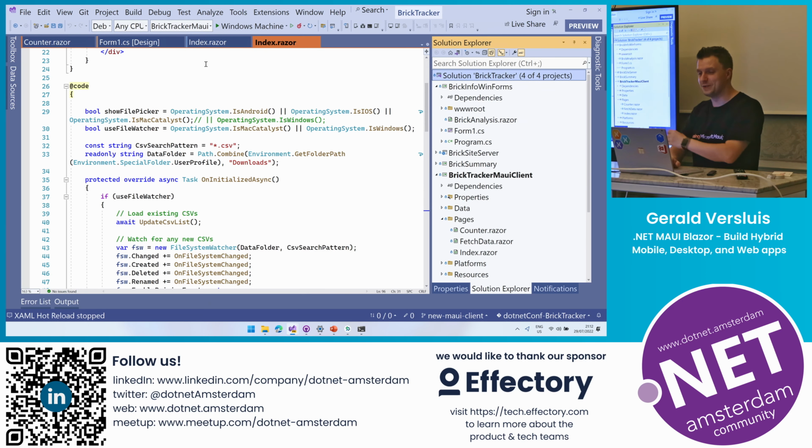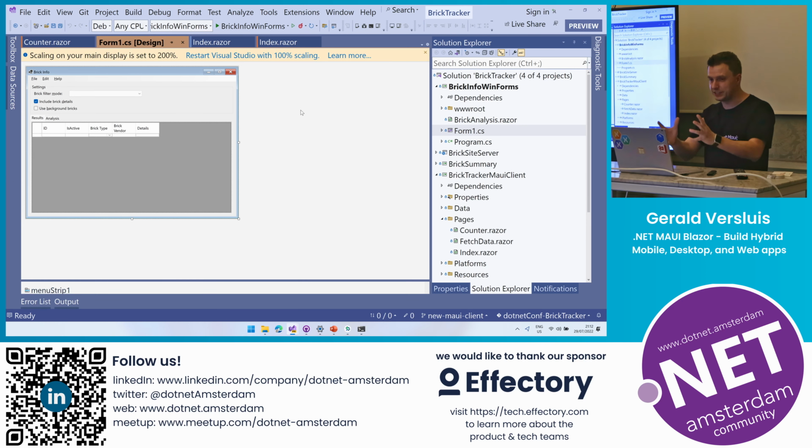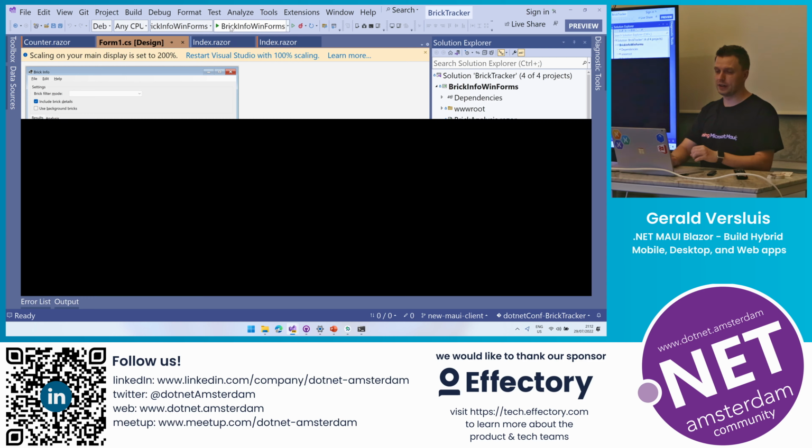Now, the last thing, thank you, yes, someone who understands. The last thing that I quickly want to show you is this little WinForms. So WinForms is always there. You can always count on it. See, boom, it's blazingly fast. You have this boring gray data grid kind of thing, but you can run it.